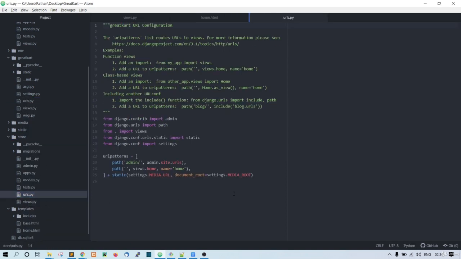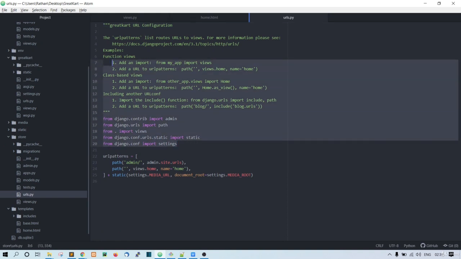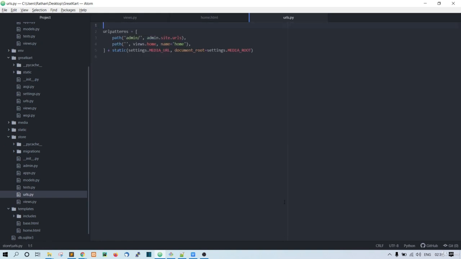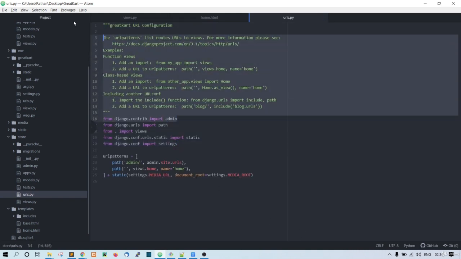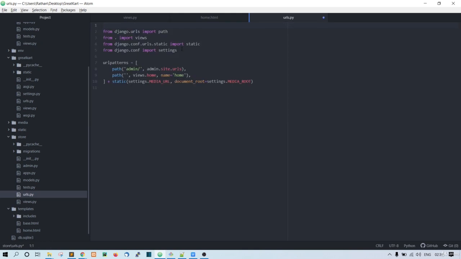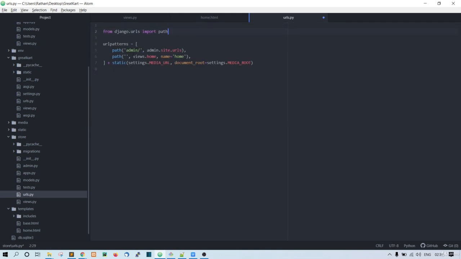Okay, so we have the urls.py here, so let's delete all this other stuff. We only need this path. Delete this one too, and this one. Alright, so we have the URLs now.